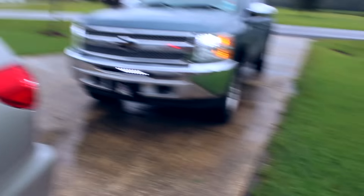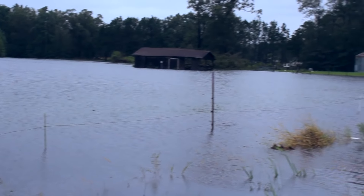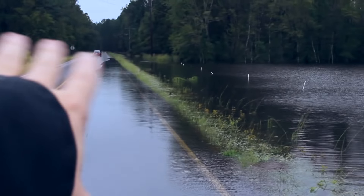I'm headed to my truck real quickly to show you just how much the water has risen in that area I was talking about earlier — the cow pasture where I guesstimated it was going to flood and slowly creep up to the house. This was the cow pasture that was not underwater at all right there, and now it's all floodwaters. I think it'll continue to rise. You can see it's in the road right here.